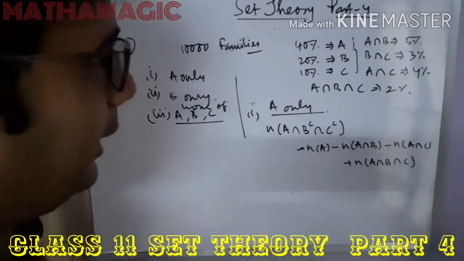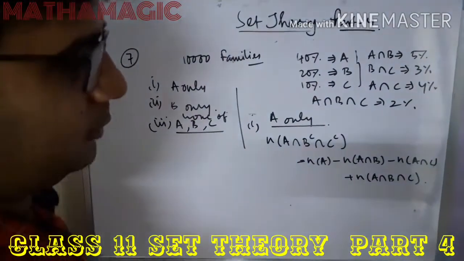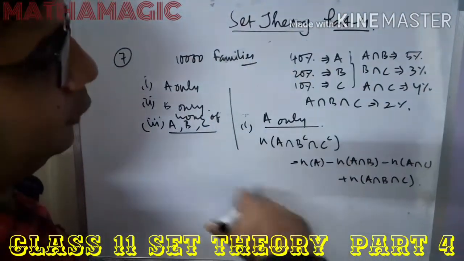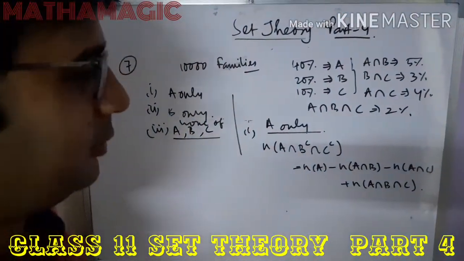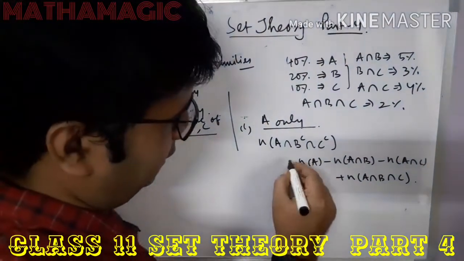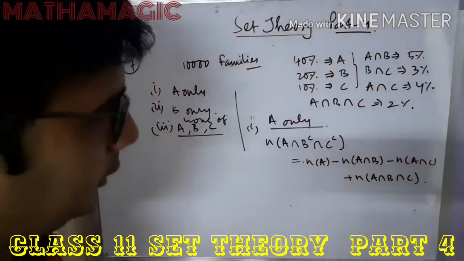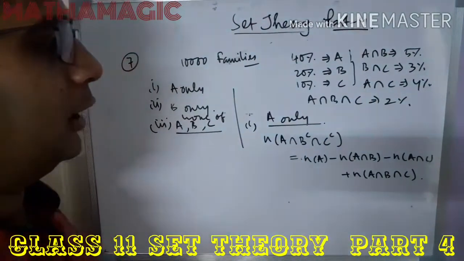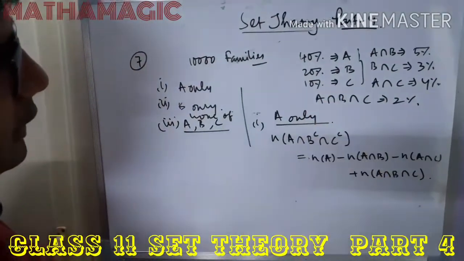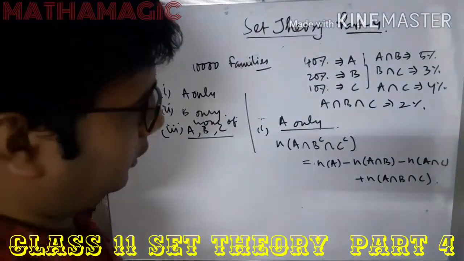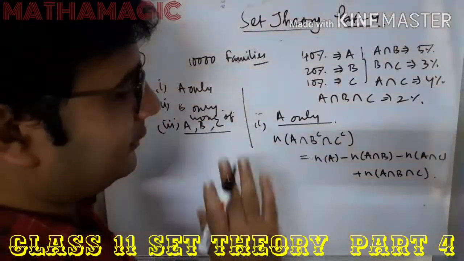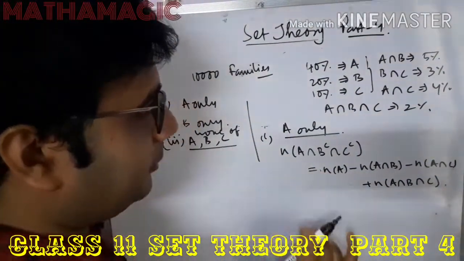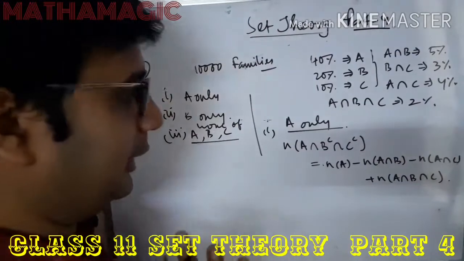So we'll opt for the second one, as I think the second one will be easier, because finding all the numbers and then using them again becomes a lengthy procedure. So we'll calculate using the percentages only, then apply the resulting percentage to the number of families. This is the formula we are going to use, because for A only, we need to find the people who read paper A only.